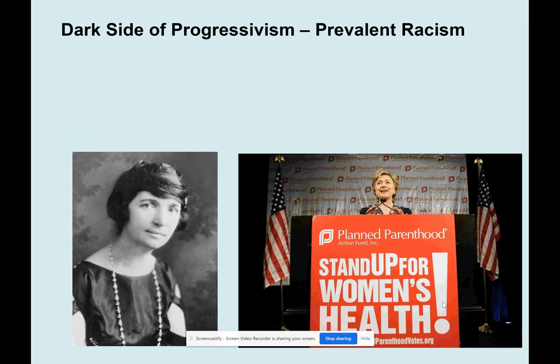All right, the dark side of progressivism is a very prevalent racism. Now, I will say not everyone in the progressive movement is associated with this. Jane Addams' Hull House settlement houses were quite renowned for their religious tolerance and international tolerance. Okay, but many progressives were quite racist, and at the very least, they're not going to address major racist issues. So Jim Crow laws are going to expand during this period throughout the country.